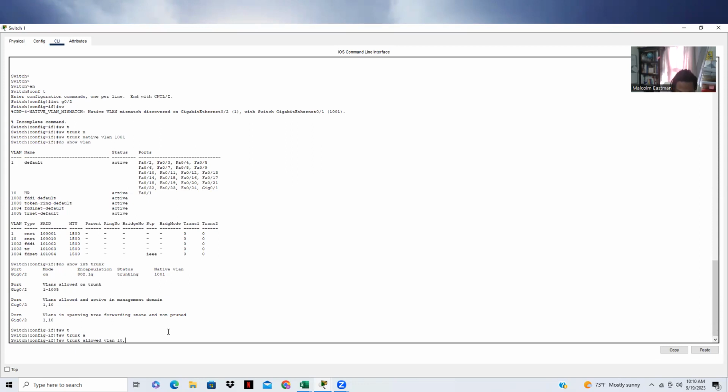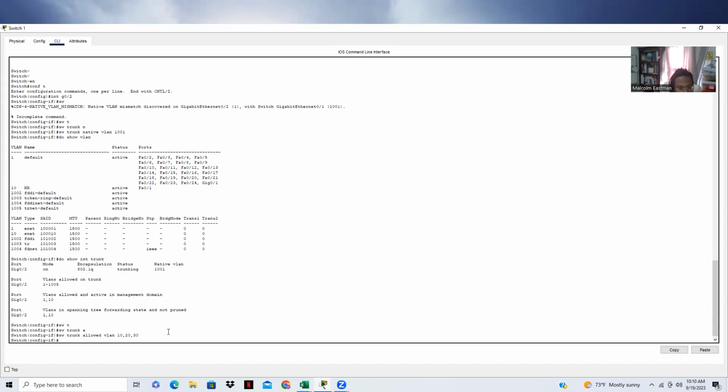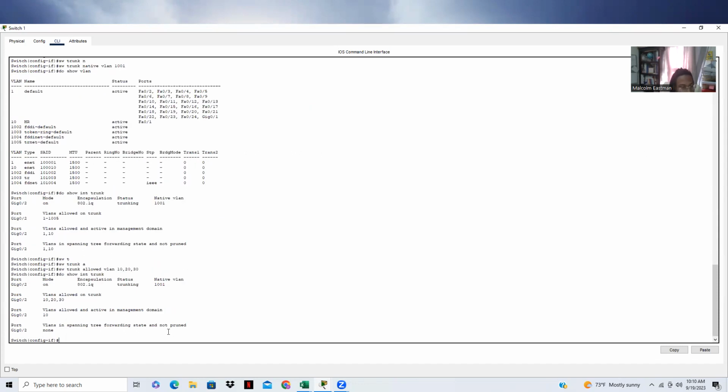So it's going to be 10, 20, 30. Enter. Right? So I want to see, again, make sure I did it right. Do show interface trunk. So it says here, VLANs allowed on trunk, 10, 20, and 30, right? So we're good here for now.